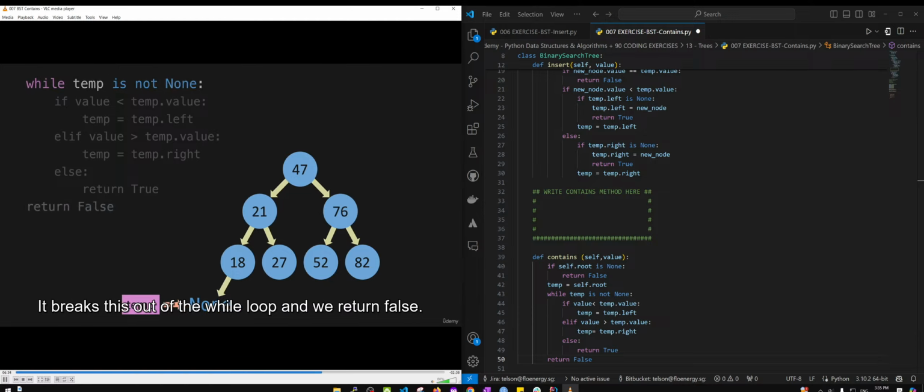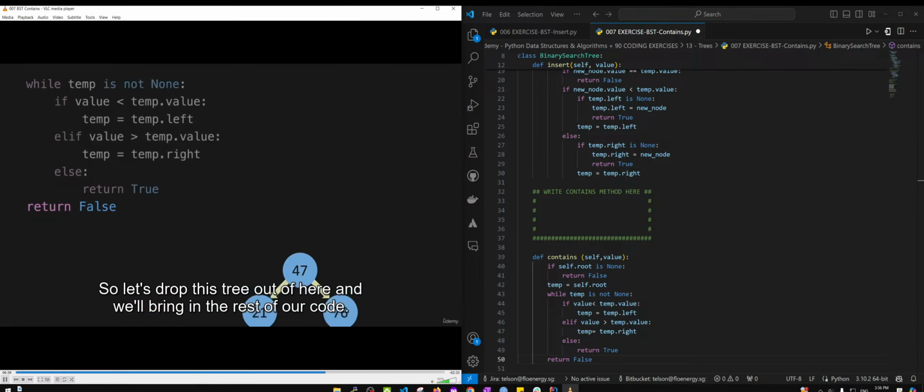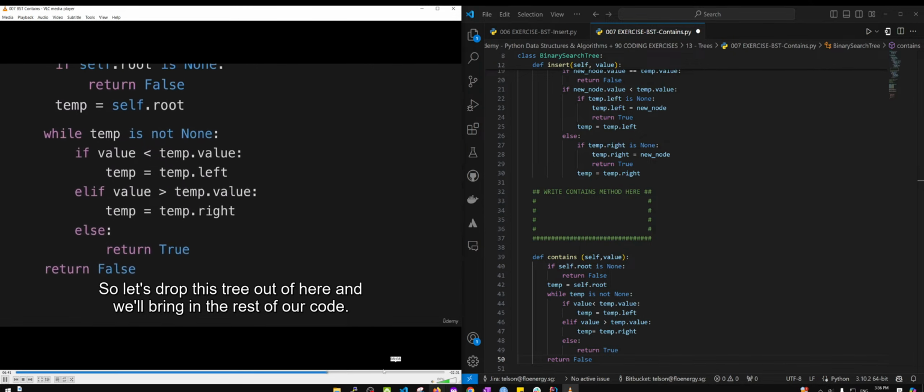It breaks us out of the while loop. And we return false.